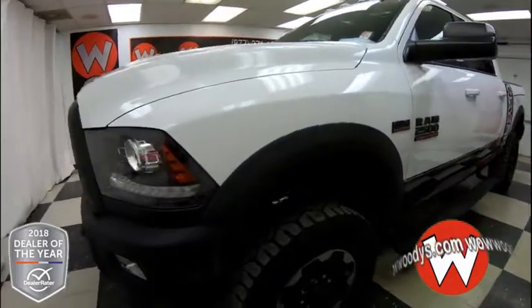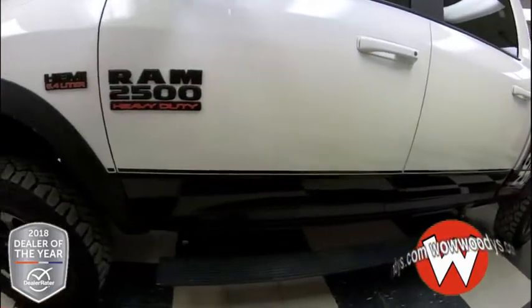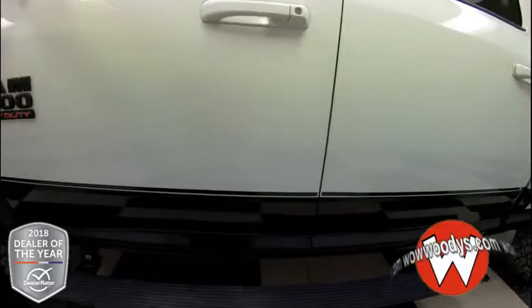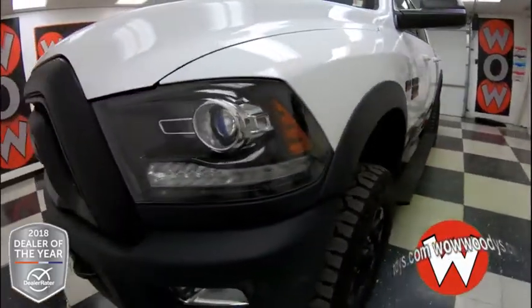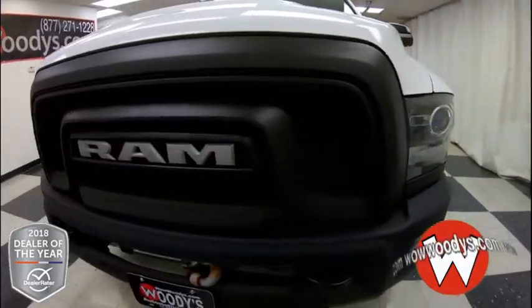So it comes in this white exterior. I'm going to first point out the running board over on your driver's side, so it's super handy to help you get up into the front and the back seat. Love the two-tone with the white and the black just everywhere throughout the vehicle. It really makes everything stand out really nicely.